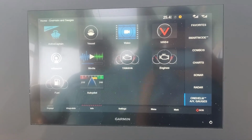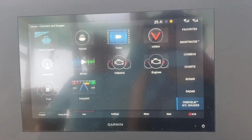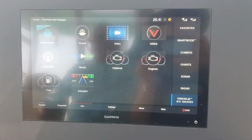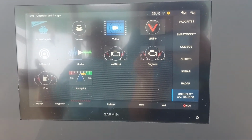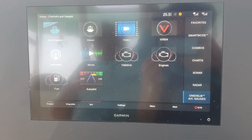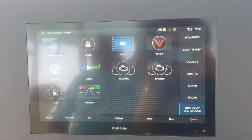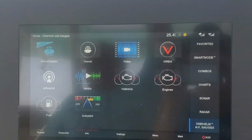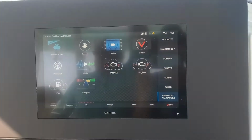So let me ask you, if I have all my waypoints and I don't want to leave them on the boat, can I take the card out and then they not be on there? Or would I have to delete them? You would have to export them to the card and then personally delete them. Because when you import them, they go onto the screen, onto the memory.